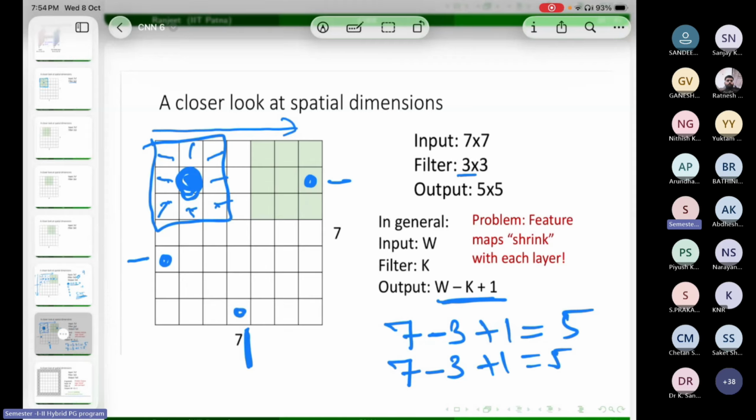That means I cannot get the refined information of these pixels. So the problem we are getting here is that we are leaving out all the corner pixels. While getting the output, you are not giving focus to the corner pixels, so you are losing that information.